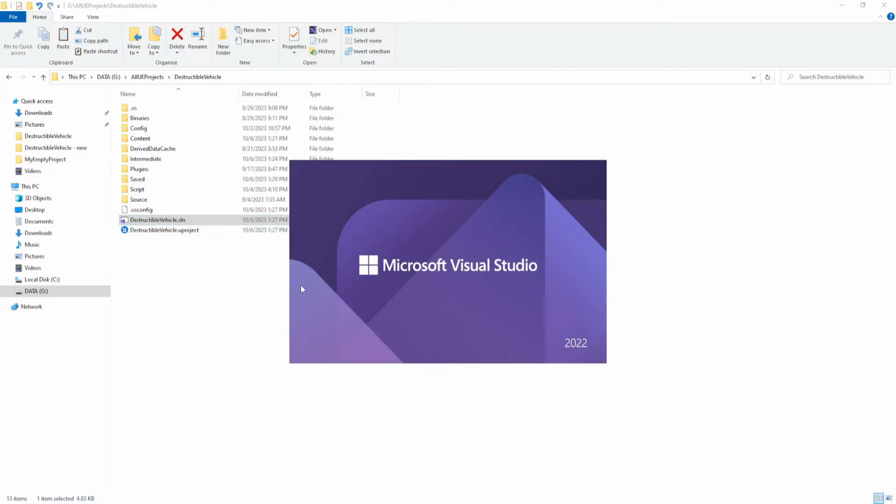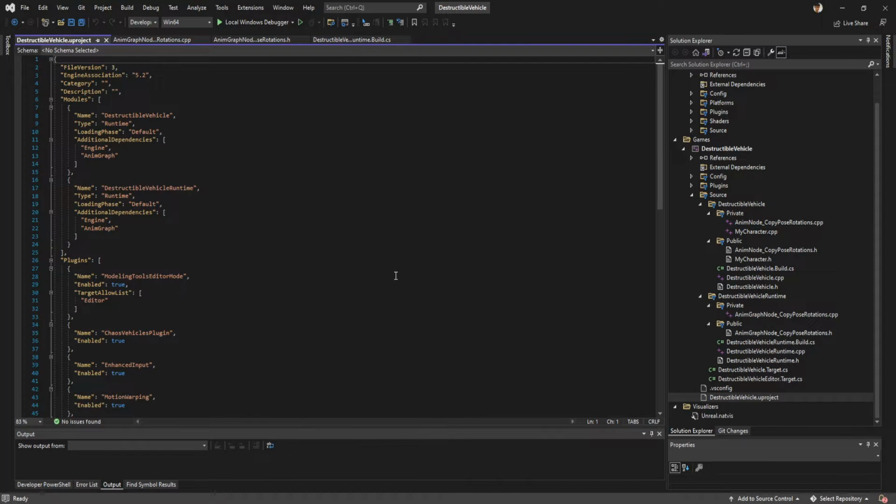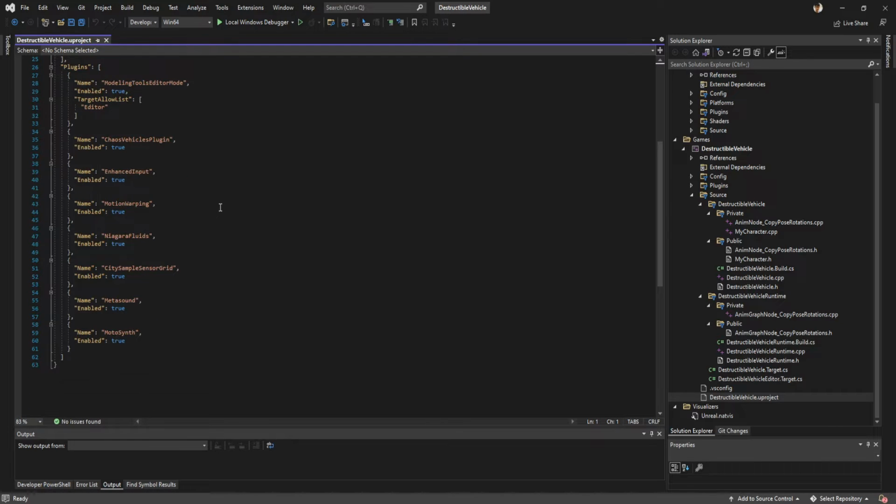Go to destructible vehicle.sln. Go to destructible vehicle.uproject and close this. We get error because of this CitySampleSensorGrid, so let's disable it and set it to false.